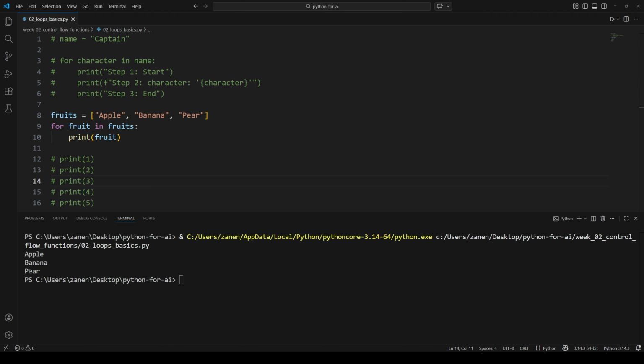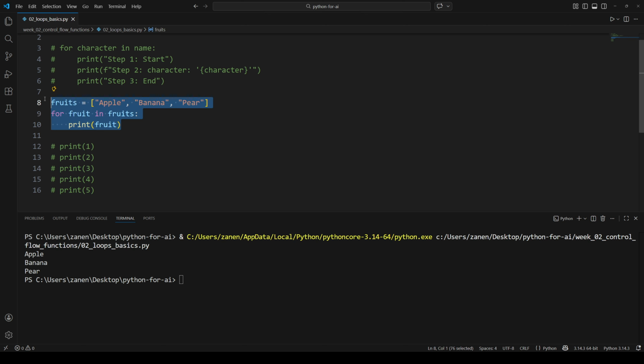Apple, banana, pear. So we see one pattern. It is always ordered. It starts from the first item and goes on until the last. Now this is a list. We'll delve into this later. It's very useful. We will use it for AI. We will use it for so many things. It's one of the best parts of Python, how easy it is to use in comparison to many other programming languages.